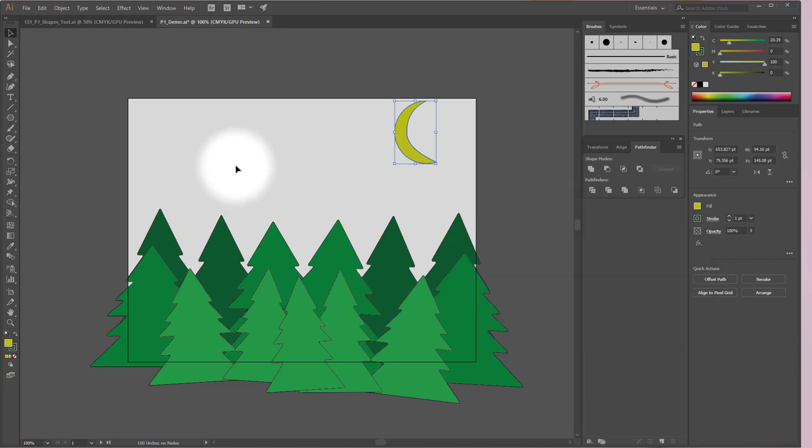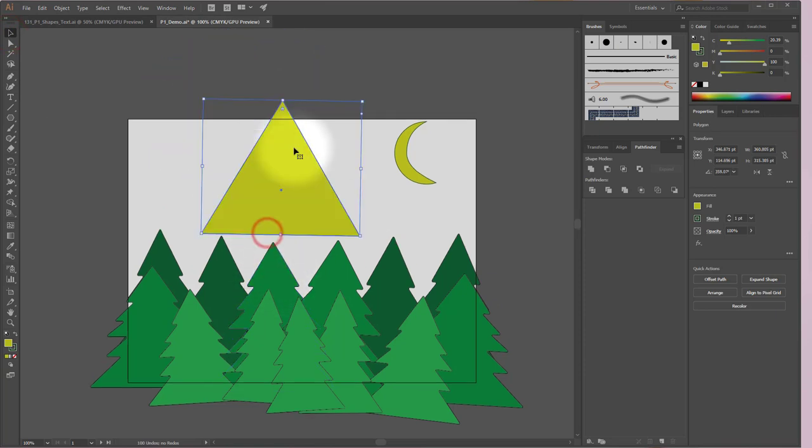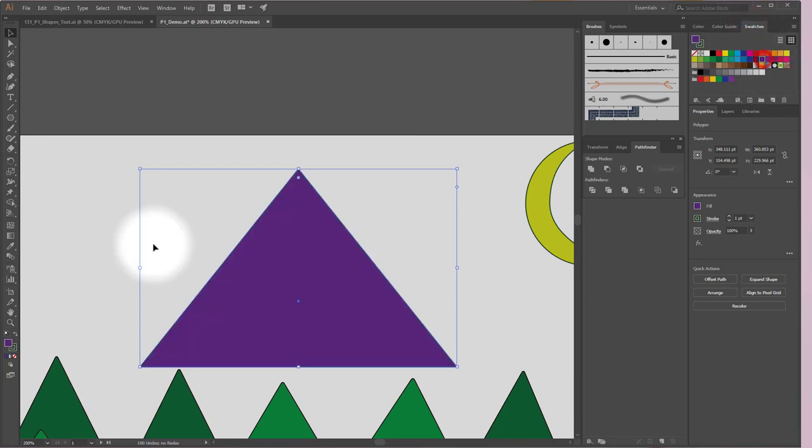So basic mountain shape. We're gonna draw a triangle, right? And then see how this triangle got drawn, and this is kind of the top over here, and that's a little confusing. So I'm just gonna rotate it and I'm gonna zoom in. So I'm gonna make this, maybe I'll make it like a purple color, like a purple mountain. Make it a little lighter.